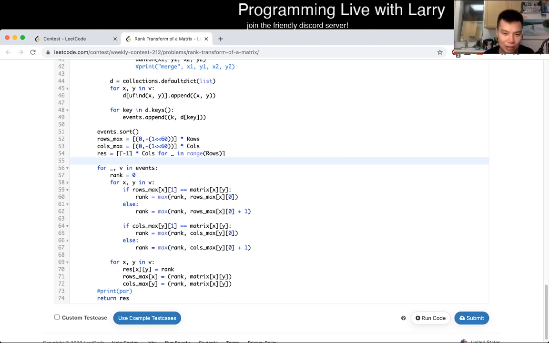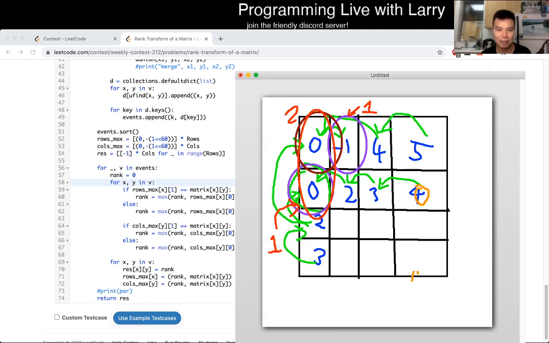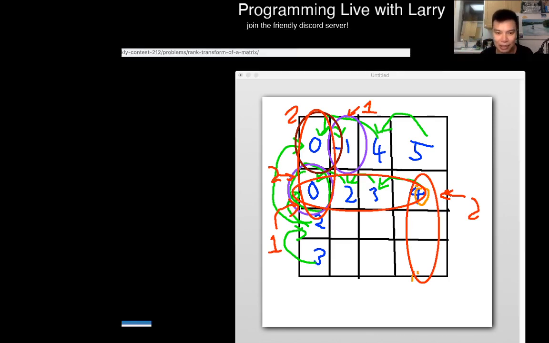So that's why I have 2 for loops, 2 if statements here, and I also go through every node of the component to do that. Going back to the visualization that we had before, let's say we're processing zeros together. For each cell, we look at what the next possible number is, and then we take the maximum of all those numbers, right? It's kind of intuitive, it kind of makes sense, hopefully, but that's what I do here.